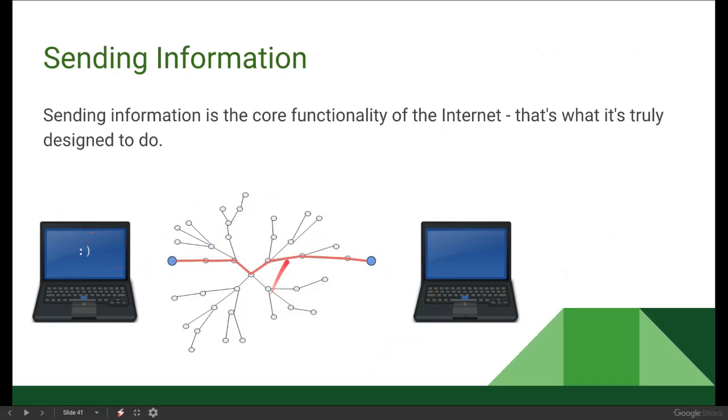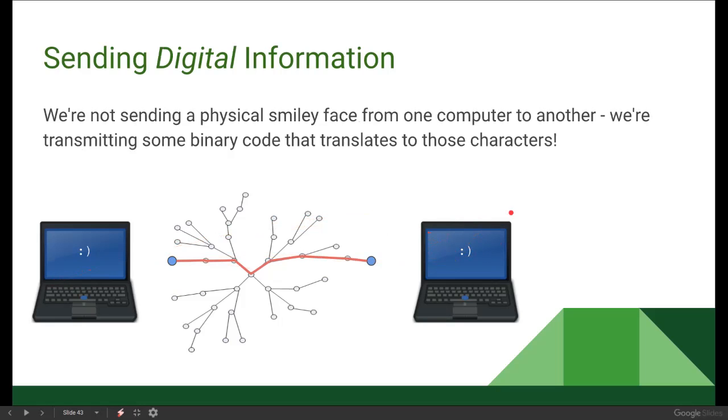I can find a path all the way to that other computer and send that smiley face. But we're not sending a physical smiley face from one computer to another. What we're actually doing is transmitting some binary values that translate to those characters, the colon and the parenthesis, to make that smiley face.